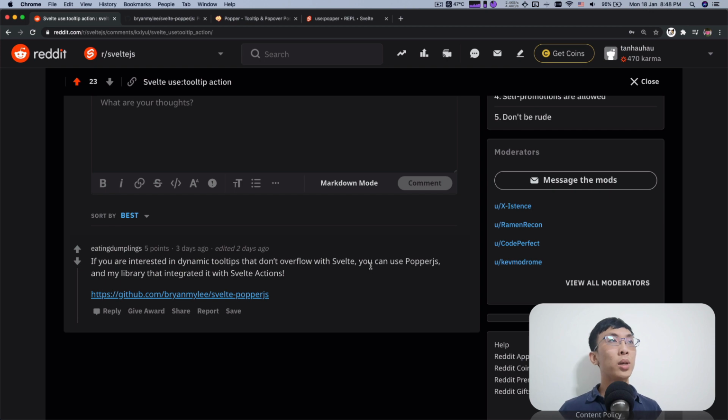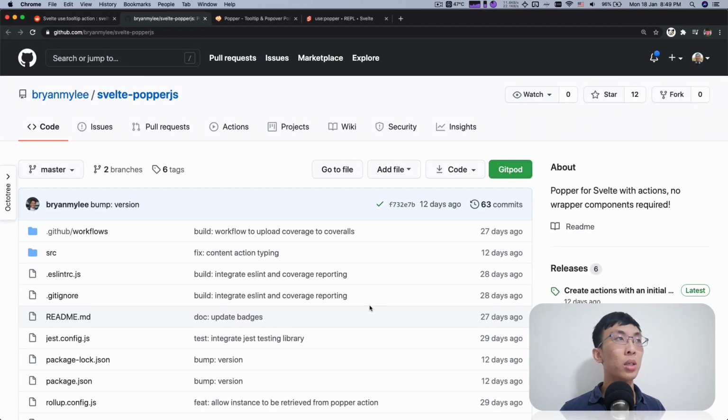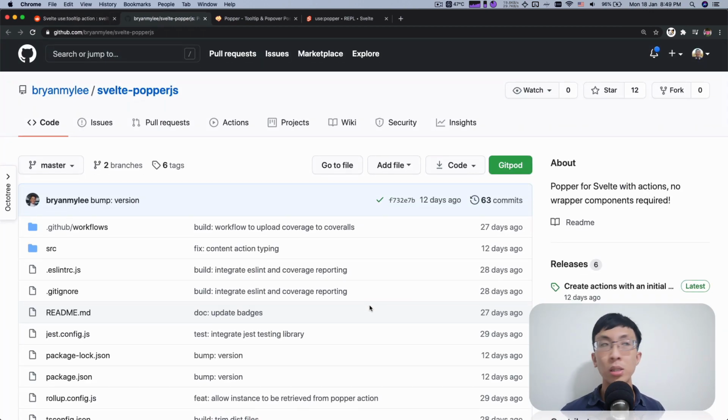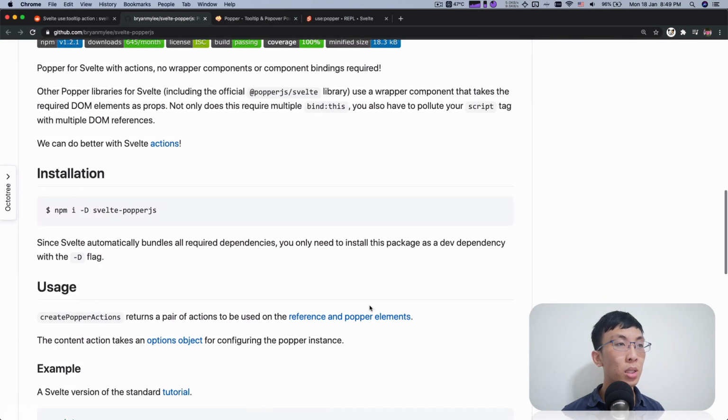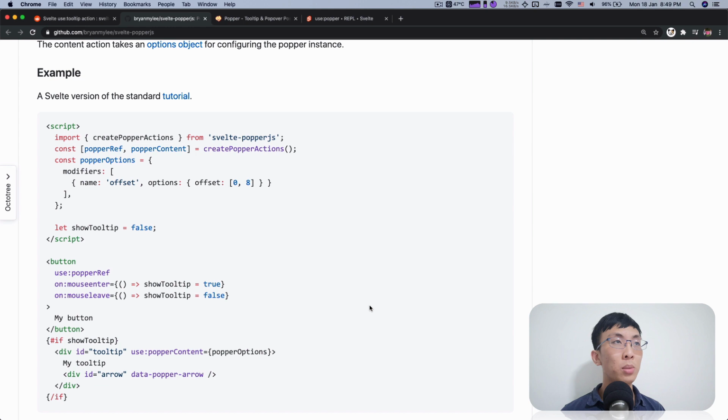I clicked in to look at the implementation of that Svelte Popper.js by Brian Lee, and I find that it's pretty interesting. You can take a look at it if you want, but we're going to do it on our own.